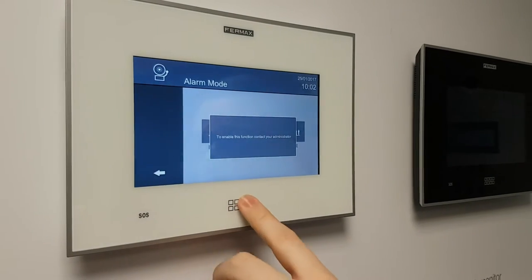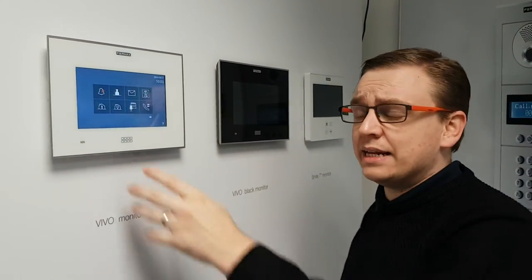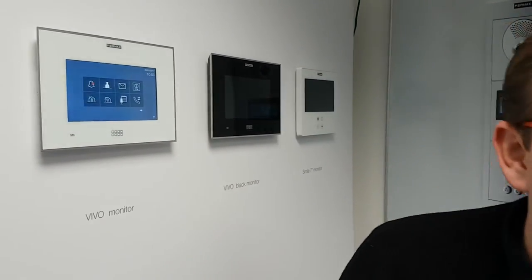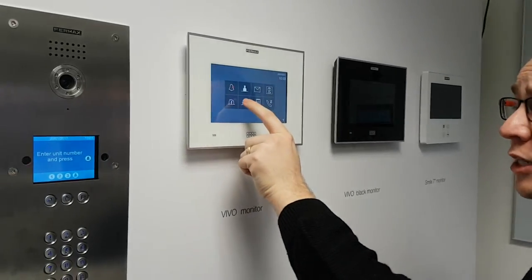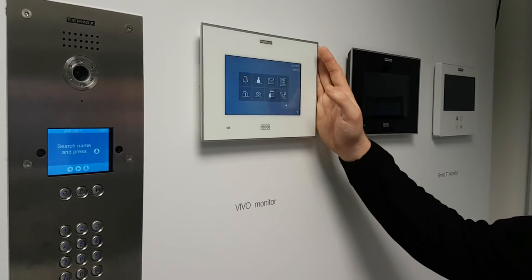We have alarm mode. This allows you to link up to a home automation system or an alarm system — so you have a fire alarm go off, link it into the main IP modules downstairs, and as soon as it's triggered it can come up on the system: 'Fire alarm on floor one going off,' for instance, however you wish to word it. Here you have home automation — this is lighting control.